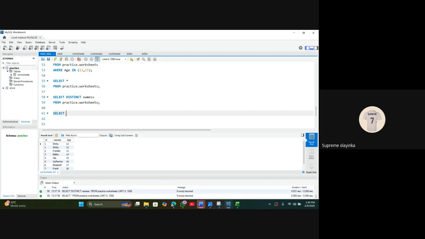How many columns are we returning? Two. Names and age. So that's what you will write here. Names and what? Age. From what table? I thought these names would be in quotation marks. It's a column header. You do not need it to be in quotation marks. A value inside the column must be in quotation marks, but this column header here should not be in quotation marks. So now, where do you want to select them from? Select from practice worksheet.